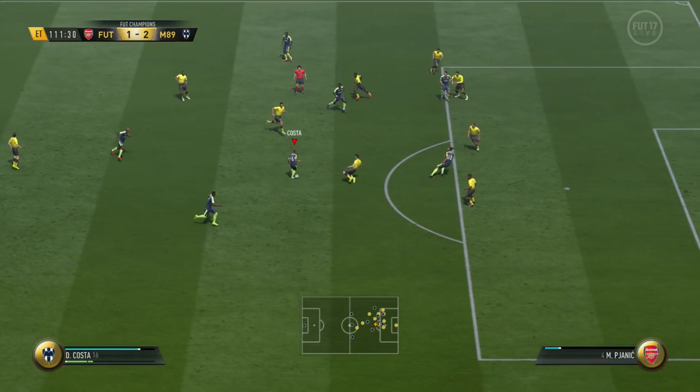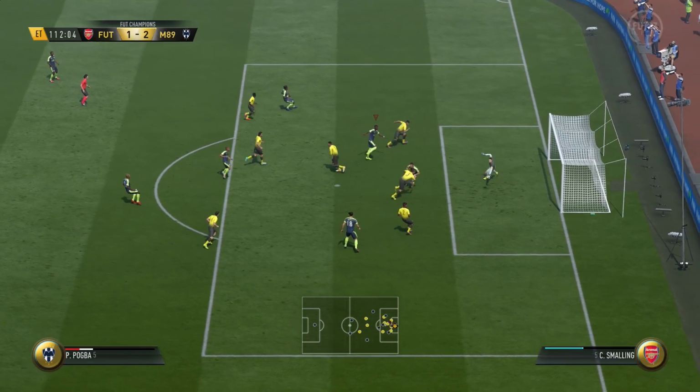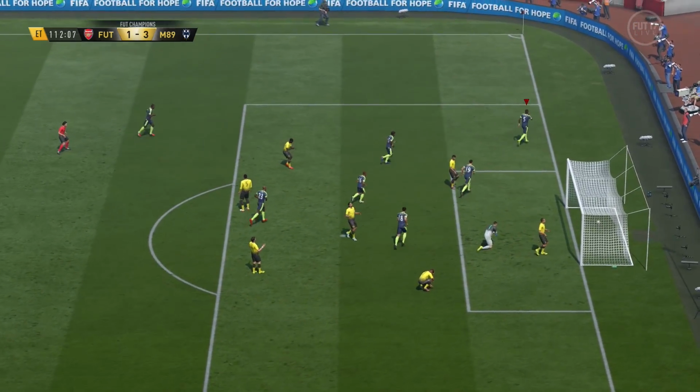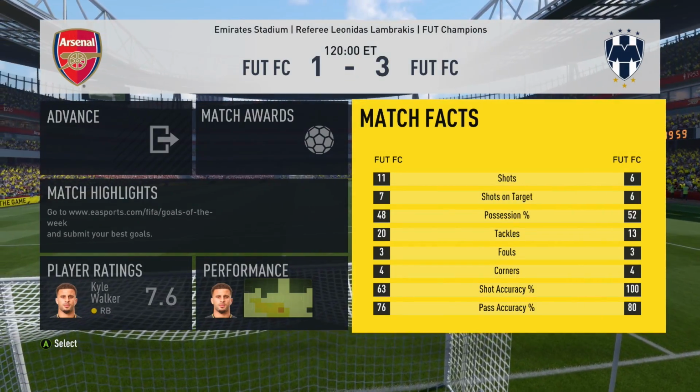Before we come forward yet again, Douglas Costa finds Pogba. Pogba dances in the area. Left foot drive. Bottom corner. It's 3-1. It is game over. 3-1, 120 minutes in, that is the game.